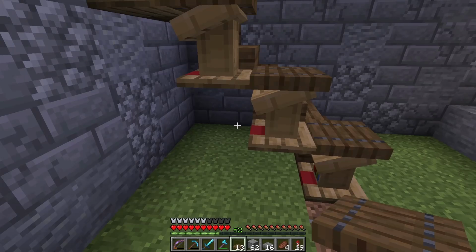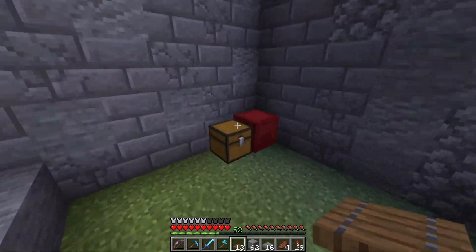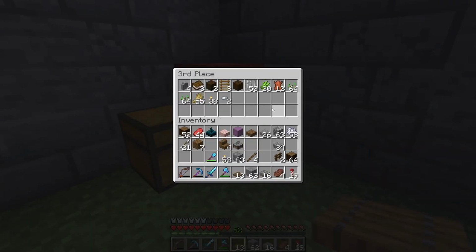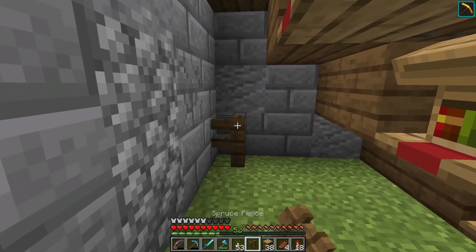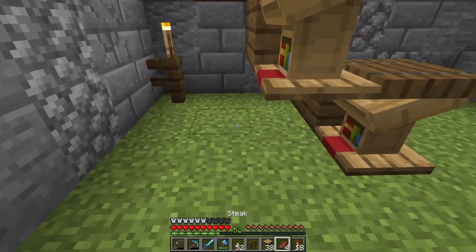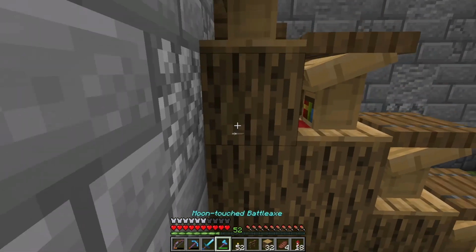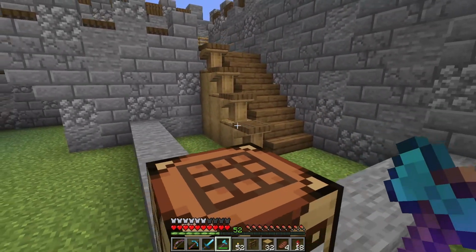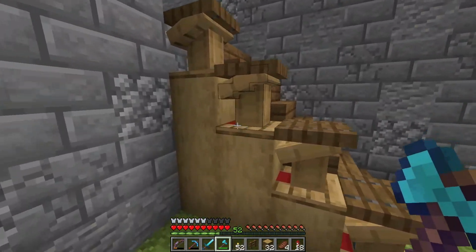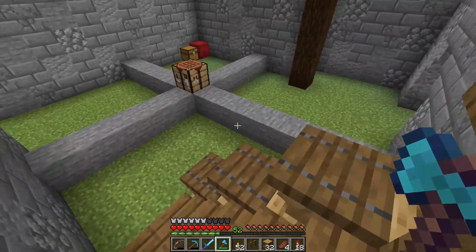But I do like it, and I do think we can put in maybe some, I think it's got to be oak. Do I have any up here? I don't. Stripped oak would go real good with that. Let's put a light source in here just in case things do spawn, and then just... Yeah, that works for me. I like that. I think I like that a lot.